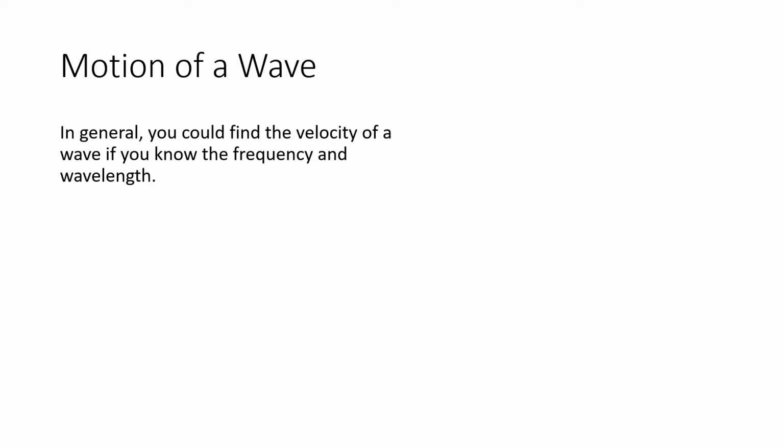So we're able to use these two things that we know. We know the wave's this big, and it occurs this rapidly, this often, or this frequent. We're able to find the velocity of a wave. That's just in general. Velocity of the wave is the wavelength times the frequency.